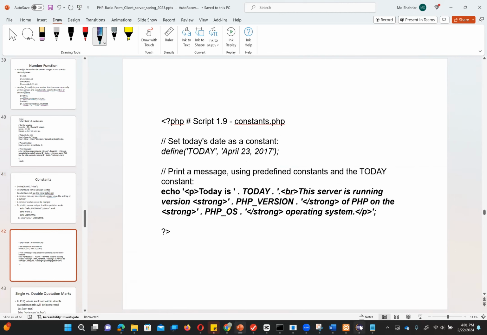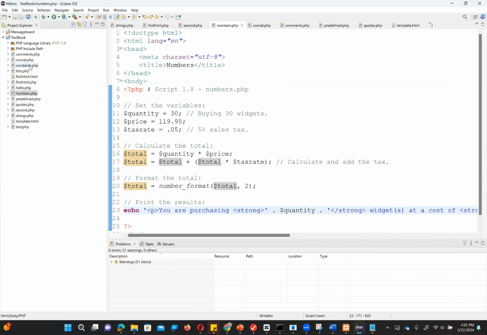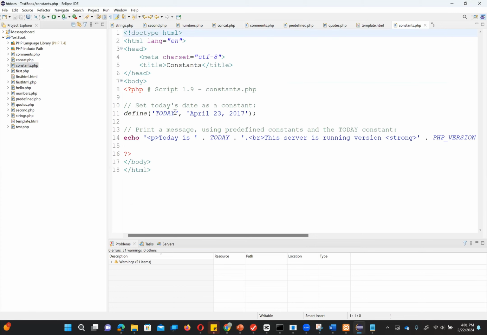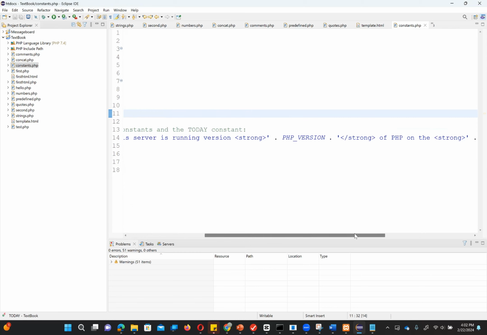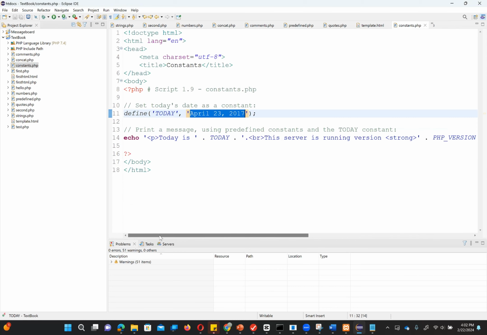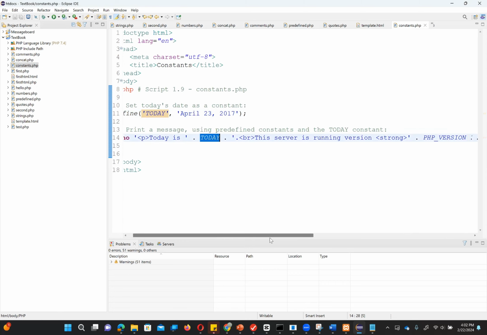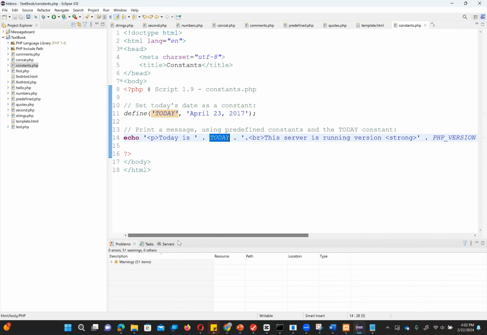So let me show you one example. constants.php. You see, we first define, inside the PHP block, a constant. The name of the constant is today, and the value is a string, April 23, 2017. And then we want to print it, right? So we put today here inside the echo.